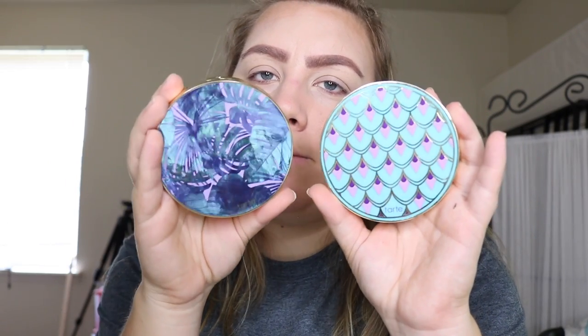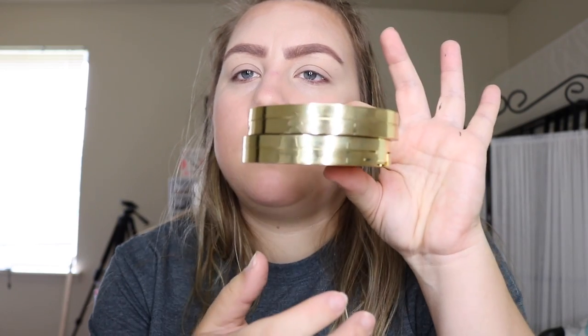I don't mind the cases being round, they're actually pretty neat and they stack nicely. They're pretty. I'll probably save these cases because I hate wasting them. Worst case scenario, they are plastic, so you can recycle them if you don't want to keep them, but they're so pretty. I think I'm going to keep them for decor. Maybe I'll make one a compact because it does have a mirror. Anyhow, I'm going to show you the insides of them so you can see.